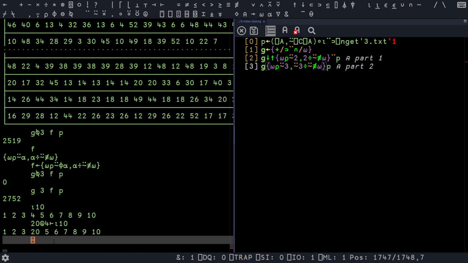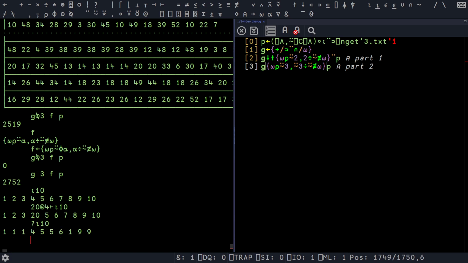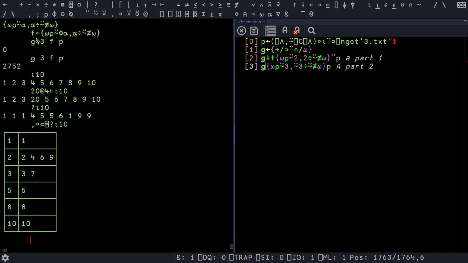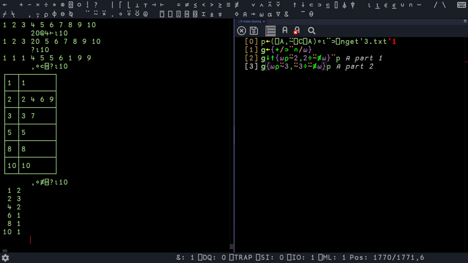Another example might be the key operator. So if I have a bunch of random numbers and I want to know the count of the different elements, then I might run the, well, count would be like this.